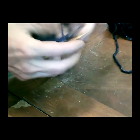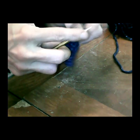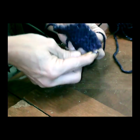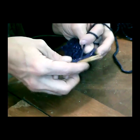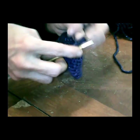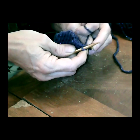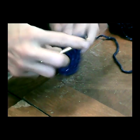I gotta readjust my hand here, so I'm losing my grip on my yarn. Purl another stitch. Go through the front of that very first stitch that's on the needle. Bring it up and over. Sorry about getting out of frame. I was trying to make sure I didn't drop that stitch off of there. Now, again, purl. Go pull through the front, up and over. Slide your needle out. Purl.